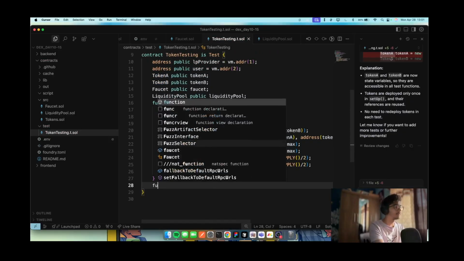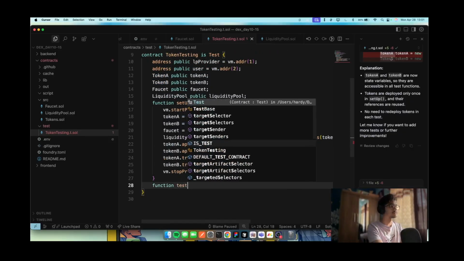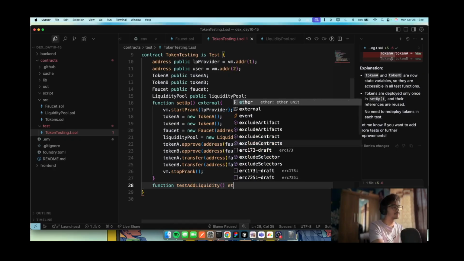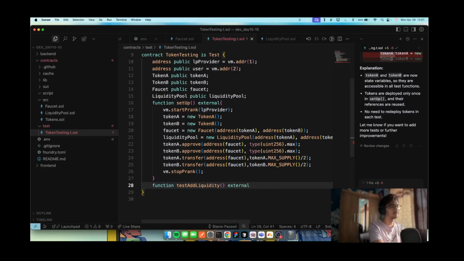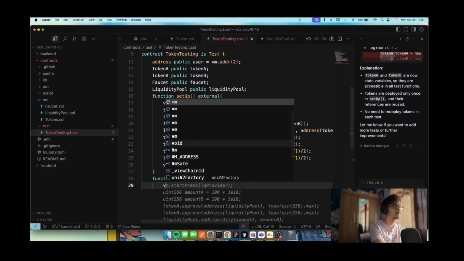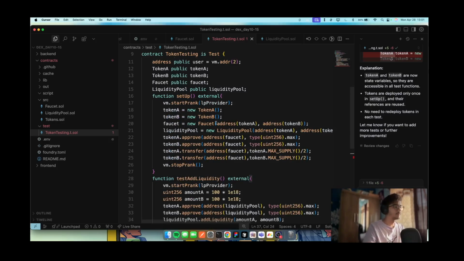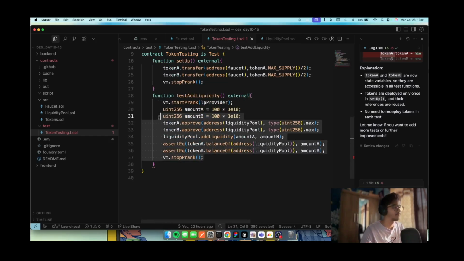Now function test add liquidity. That's what we're going to do here. The first thing we do is vm.startPrank LP provider. I'm not sure if we can do this. Yeah, I think this would work.